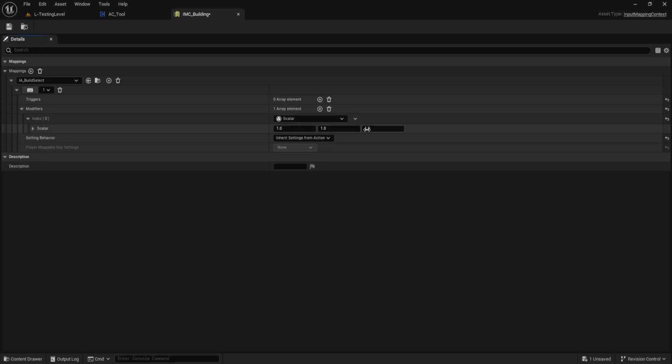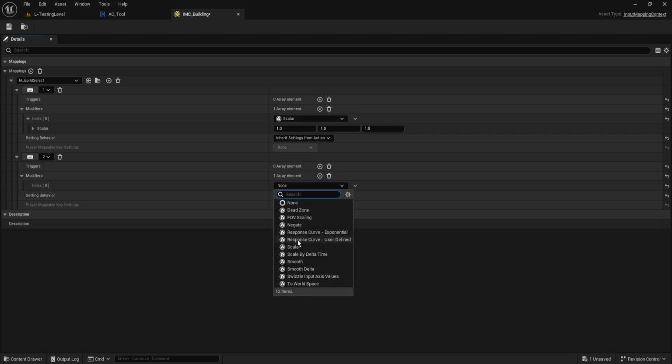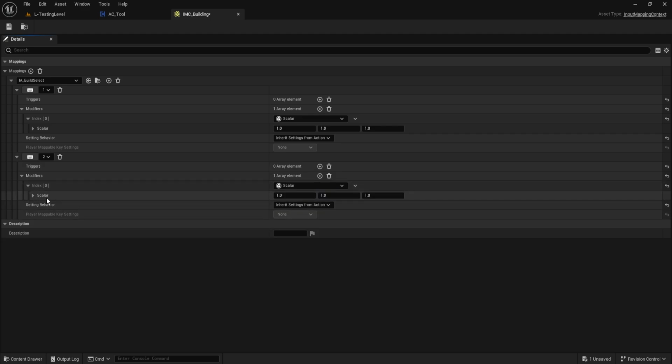And here the scalar is 1. We don't want to touch it because we are clicking the first key. So then to add a second one, we want to go next to our IA build select, press the plus, and we will add 2. And once again, we want to use the same scalar modifier here. And we will put 2.